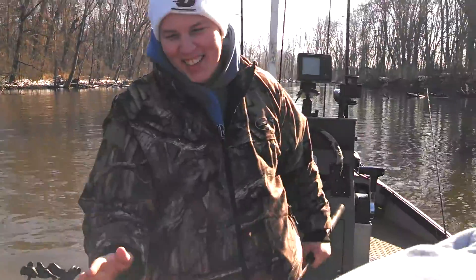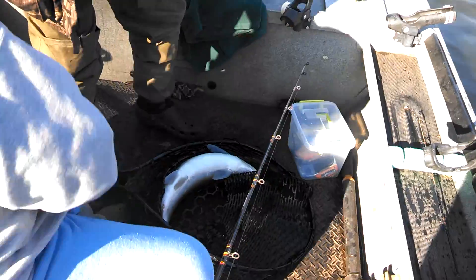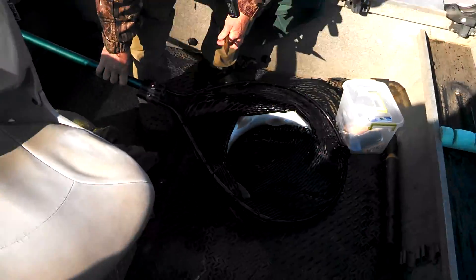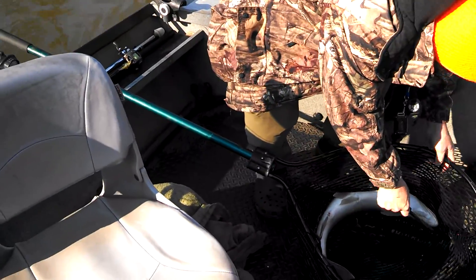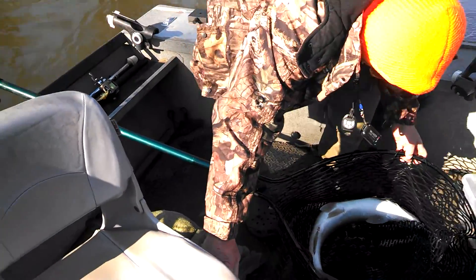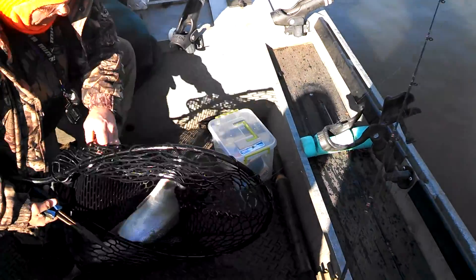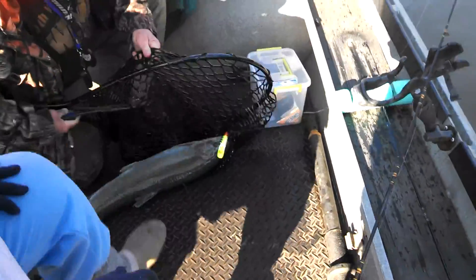Oh girl, here you go — hang on to this. My hand is tight. Now take a little — keep a little more tension going. Loosen some line; as soon as you get him in, Grace, push the button there so you can let some line go. Is that loose enough? Push the button — there you go, you got it! Oh goodness, this sucker is huge! He's huge. We'll keep him.